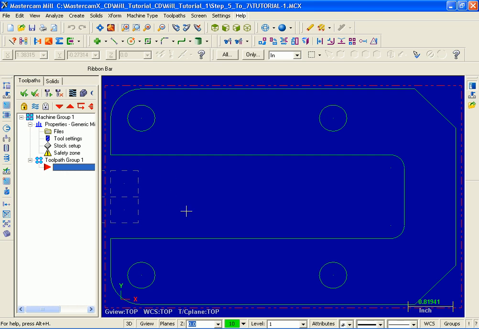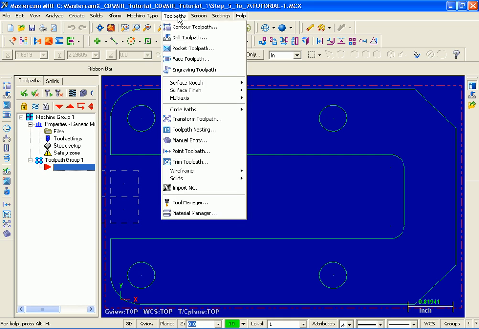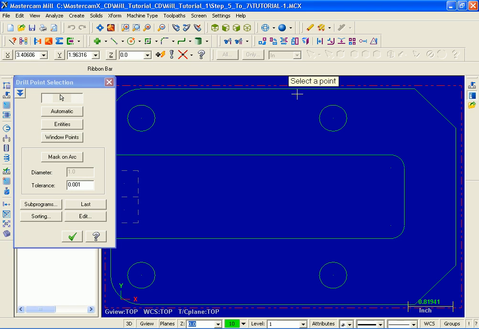What we're going to do now is move on to step 6 and center drill the 4 half-inch diameter holes. I'm going to move up to the top of the screen, select Toolpaths and then drill Toolpath. You can see the prompt on the screen. Select a point. What I need to do now is select the centers of each of these holes.